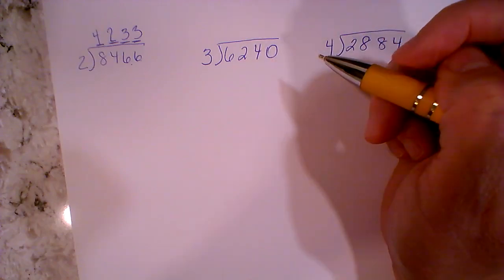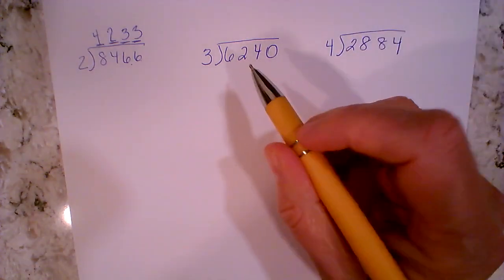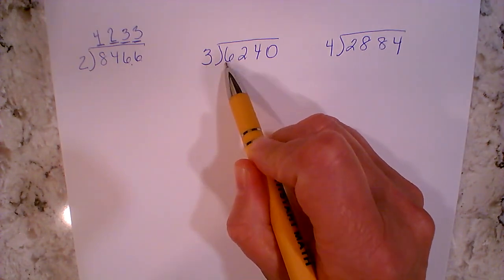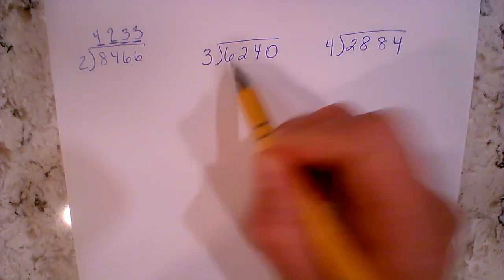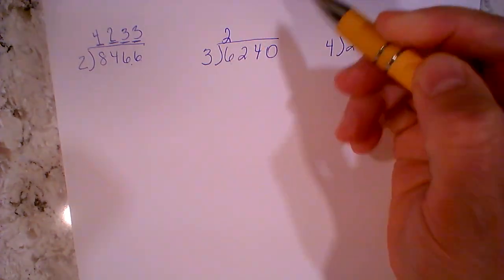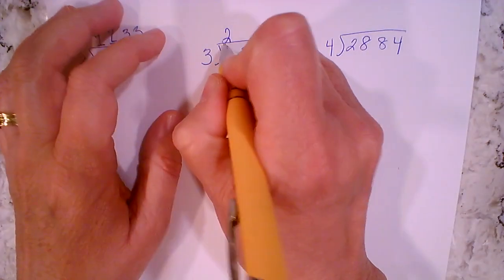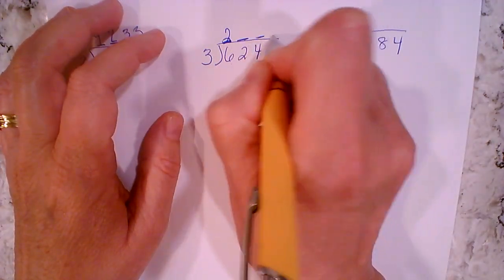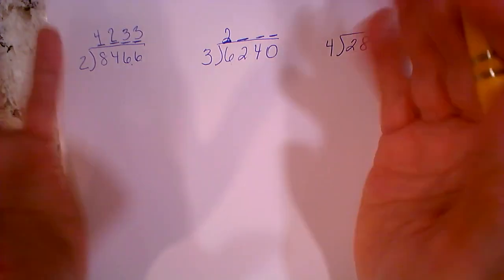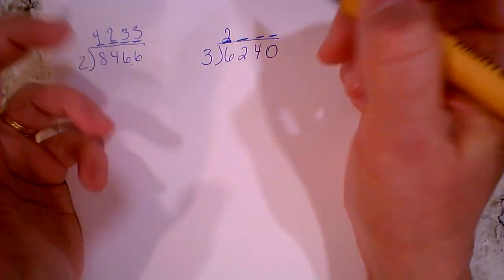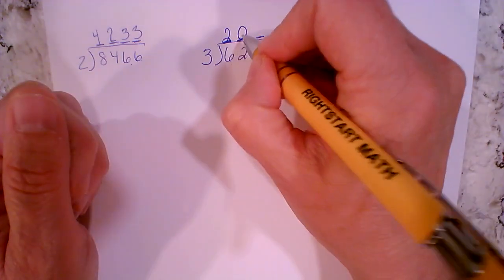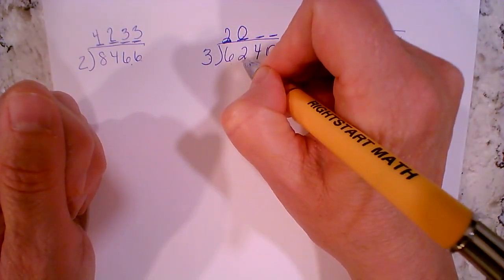Now let's go into something that's a little bit more complicated. Okay, how many times does 3 go into 6? That would be 2 times, right? 2 times 3 is 6. There's no leftovers, so we don't have to do anything else. Oh, I forgot to put my little lines here. All right, the next step, how many times does 3 go into 2? We do not know. It doesn't go any, so we go 0. We put our 0 up there. All right, so 0 times 3 is 0.